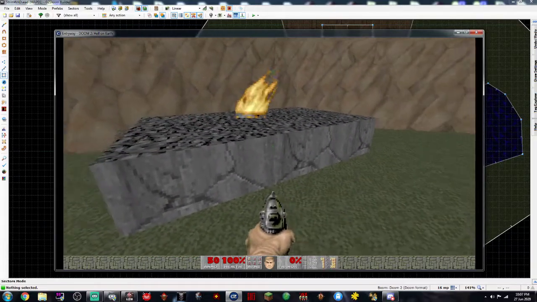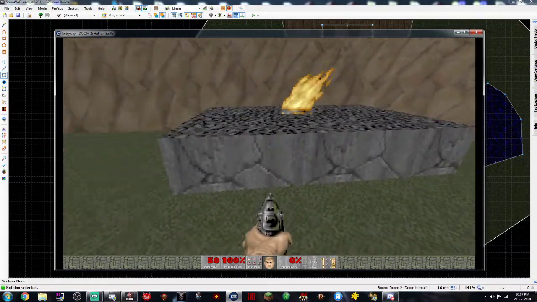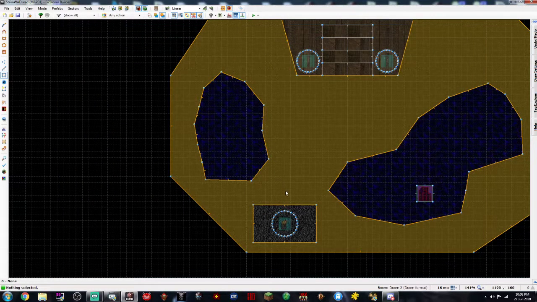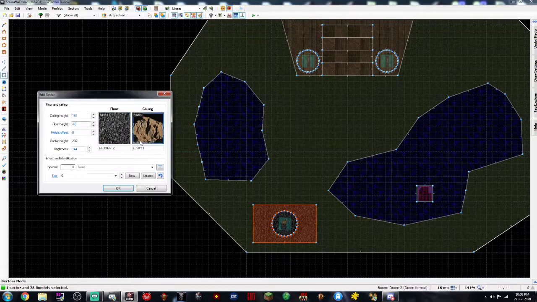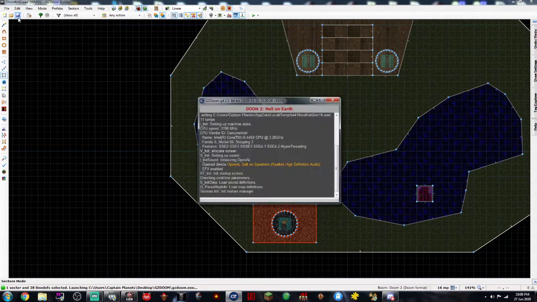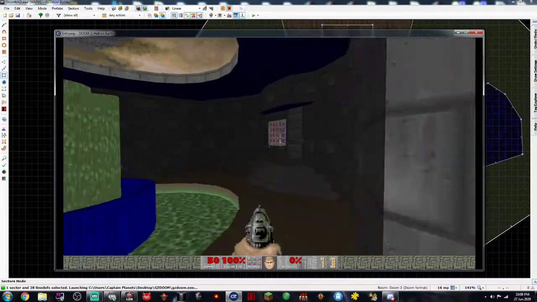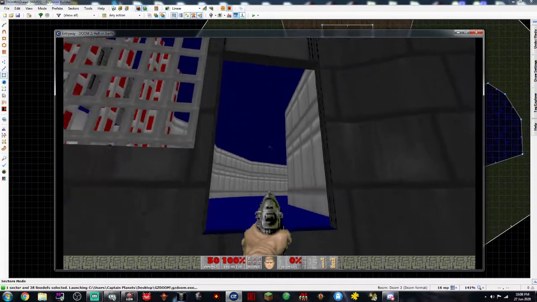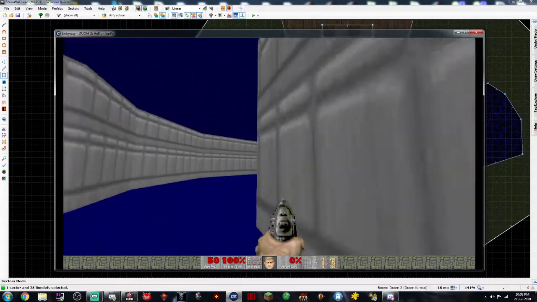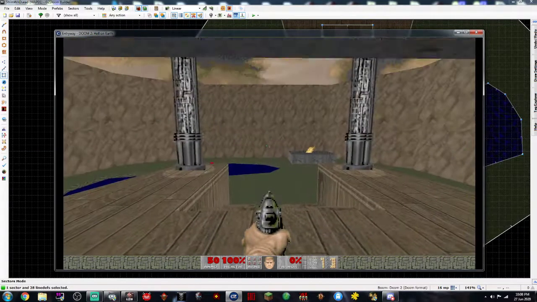I actually want to raise that up one more, but as you can see, it conceals the bottom of the barrel. So if I raise it up one more, in fact, I'm only going to raise it up by 4 more pixels. What are we up to? A floor height will be minus 36. That should do it. Oh, I see what that's doing. I need to realign that door for a start, but then that'll be fine.